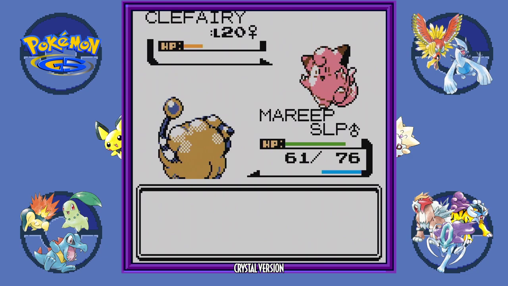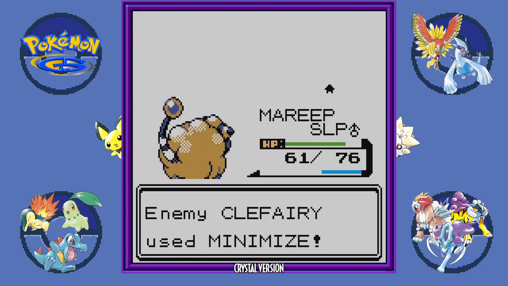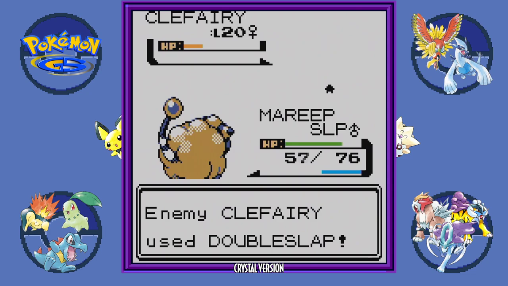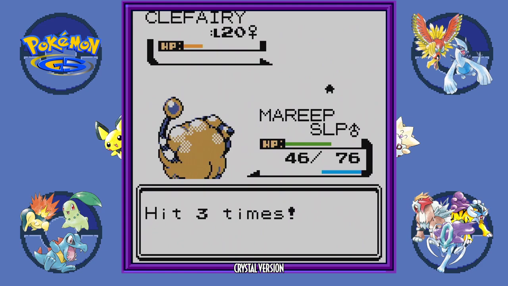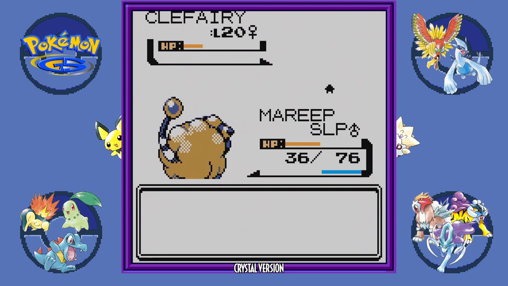If, you know, we're not being put to sleep by Clefairy's Sing. That's one turn. Oh my god, it's going to start using Minimize. That's two turns. That's three turns. That's four turns. Man, whenever the computer puts me in one of these status effects that take a certain amount of time, it will always be five, won't it? Five turns asleep.